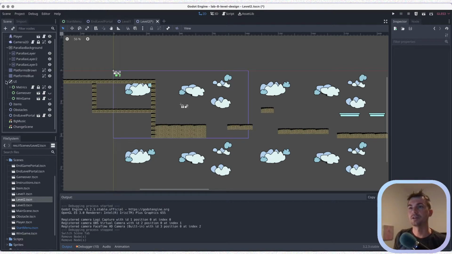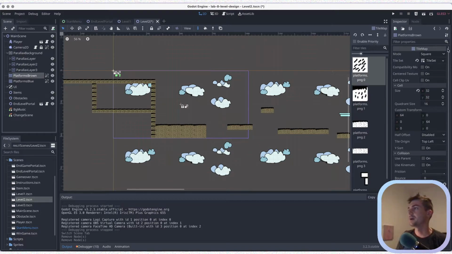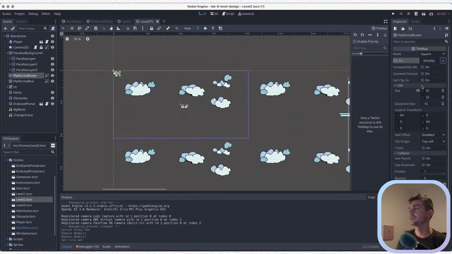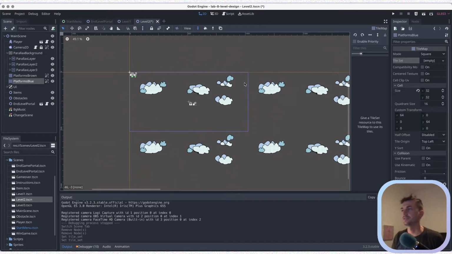I'm going to leave everything else the same. And then I'm actually going to delete my tile sets. So I'm just going to clear this tile set. And I couldn't figure out a way to undo what's already there. I'm sure there's a way to do it, but I haven't learned that yet.